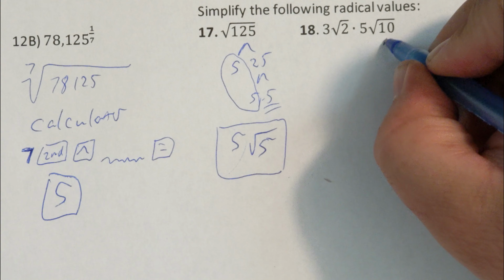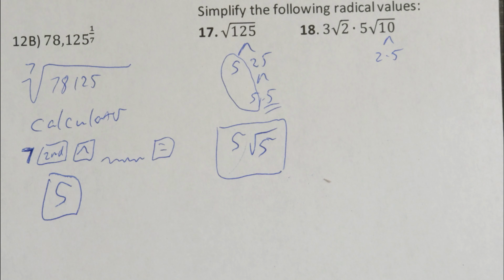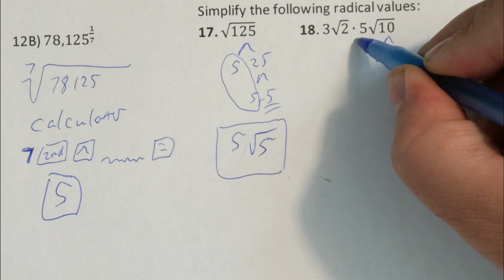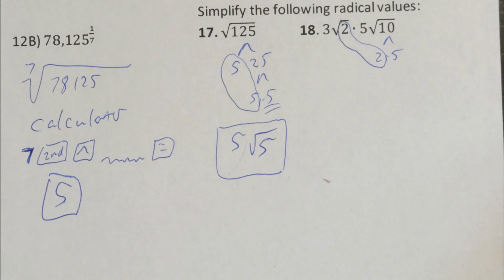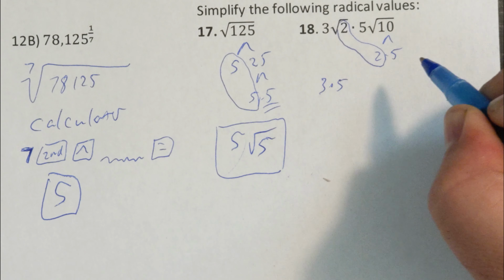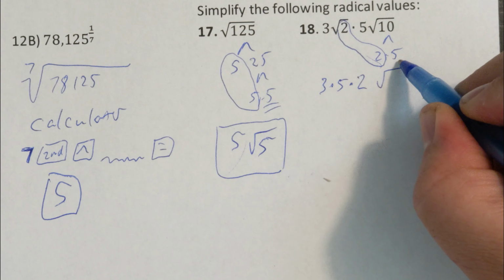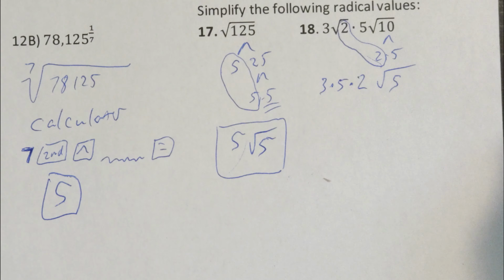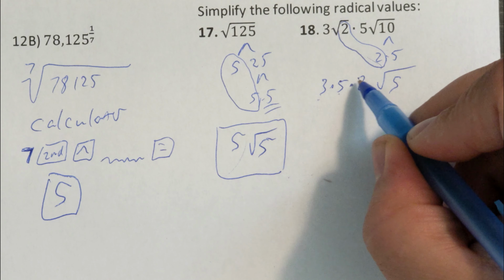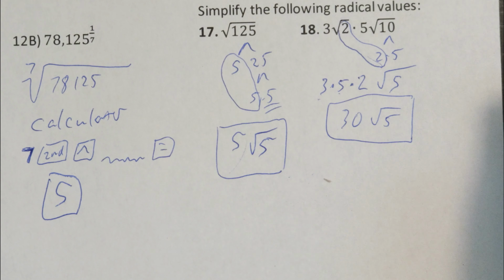On the next one, you can factor out the 10, and you try to factor out the 2, but that's already prime. And then remember that the square root means you need 2 of them to come outside of your radical. The 3 was already outside. The 5 was already outside. The 2 goes outside. And the only thing left in the radical was this 5 that was all by itself. So everything outside multiplies together. 3 times 5 is 15. 15 times 2 is 30. And then on the inside, don't forget to rewrite that 5.